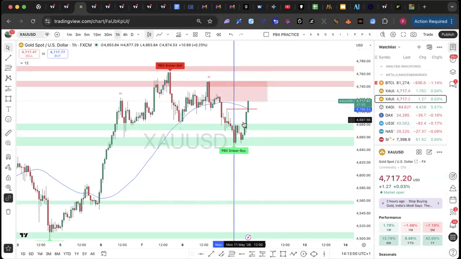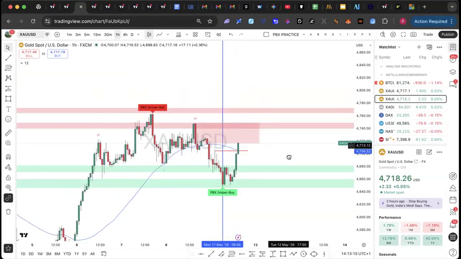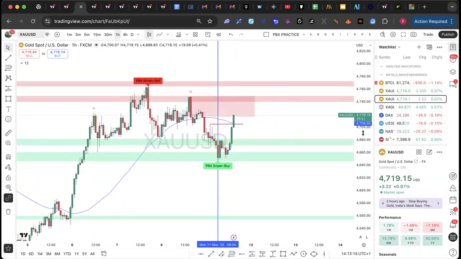The next trailing, not touching it. You see, traveling. So that means I'm waiting for rejection in this zone now. If there is no rejection, if this one is taken out, retest this. That means a new buy will come in, and then you invalidate this. All right, so that is the basic thing about your market.